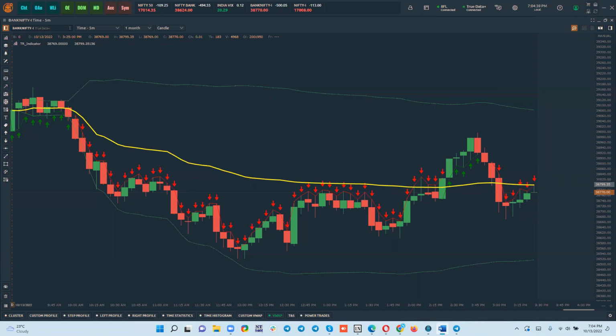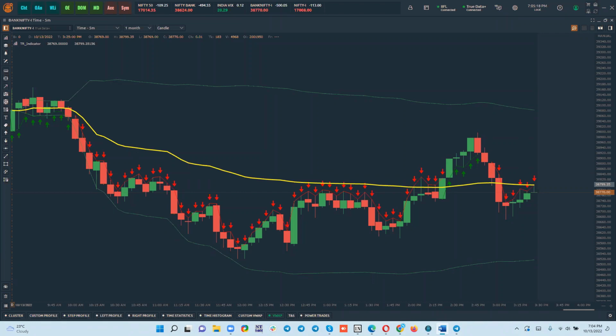If you are an intraday trader, you can use that. Scalpers can do it. Even positional traders can use it. The intervals one has to use: if you're an intraday trader or scalper, you can use it for 1 minute, 3 minutes, and 5 minutes. And if you're a positional trader, you can use it for 1 hour or daily. I will be sharing the parameters in the channel as well at a later stage.